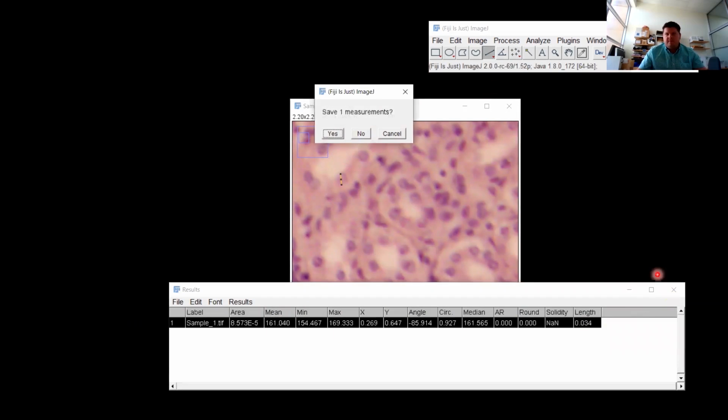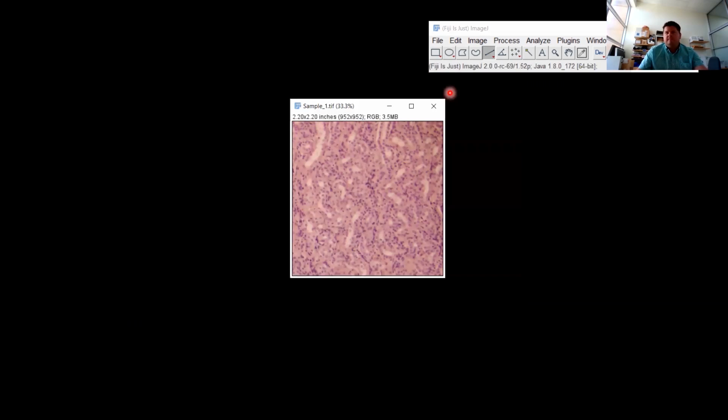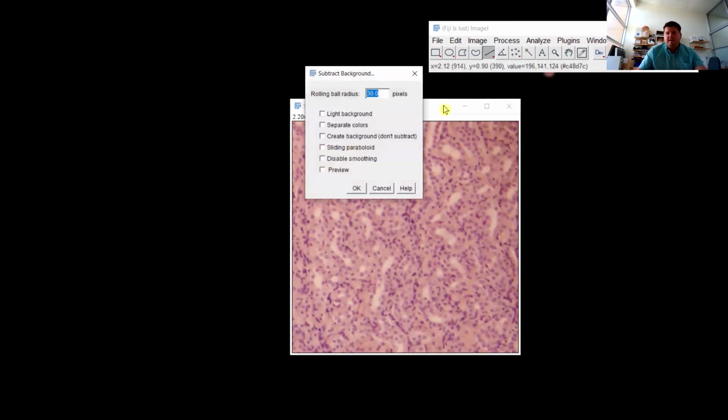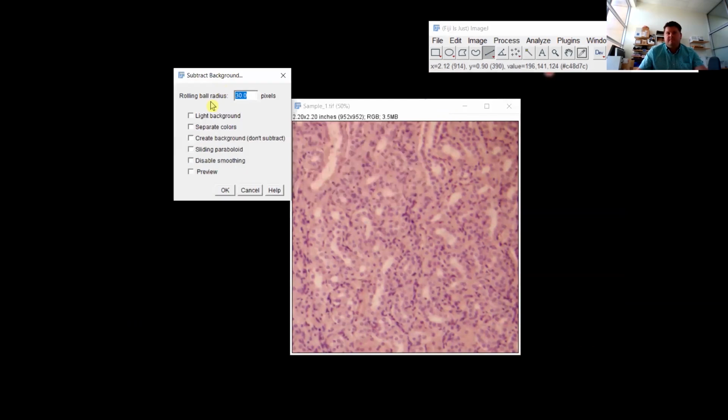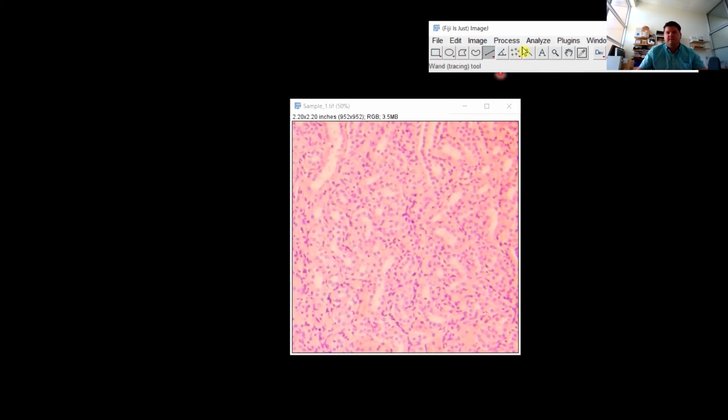And so we can do background, head scale. So this is a light background image. It's only subtle what it's doing, but it will make your selections easier later on.